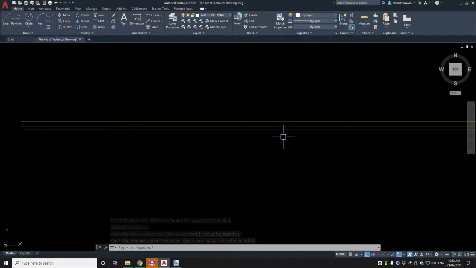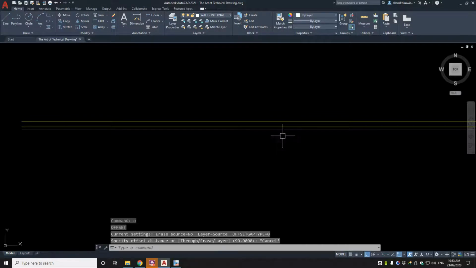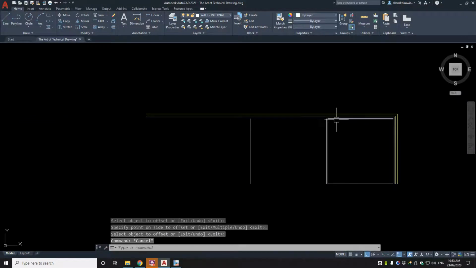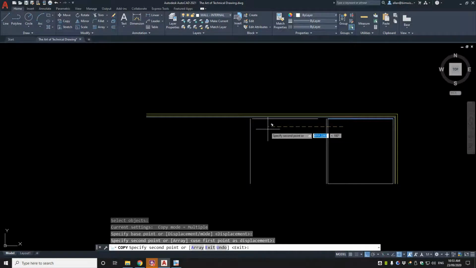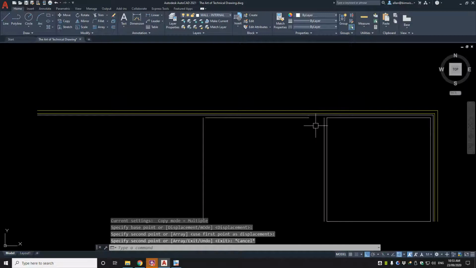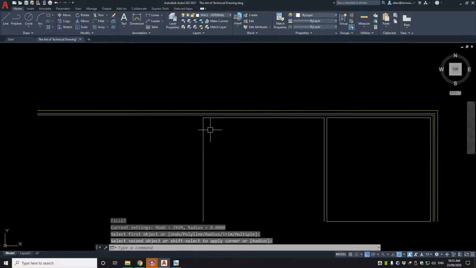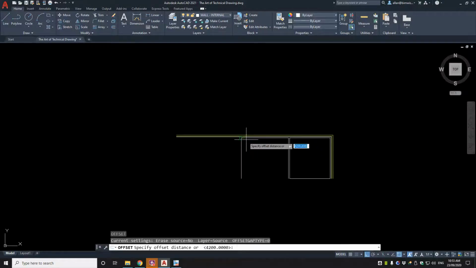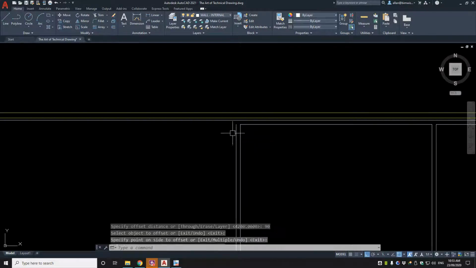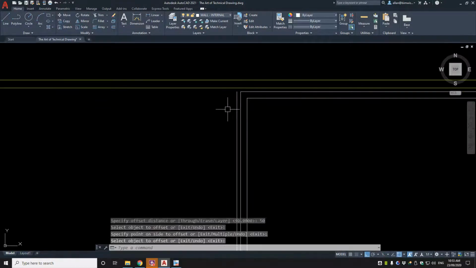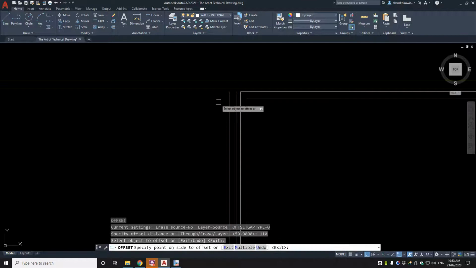Now the kitchen says it's 4200, so use the offset command, 4200. So you're starting to see a pattern here. In basic form in AutoCAD, you use a small set of commands over and over and over again. Now what I did there was just copy that line from there with the copy command, and now I'm going to fillet again those 2 points. So if you just master a handful of commands like offset, like I just did then, you can actually do a lot in AutoCAD. I've offset 50, offset 110, fillet.